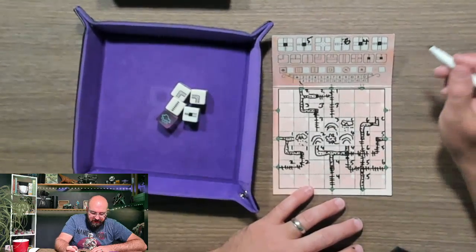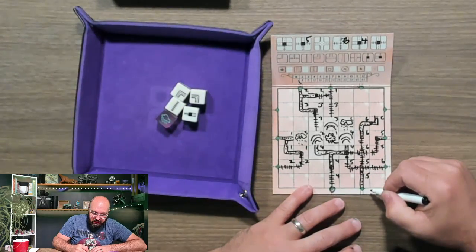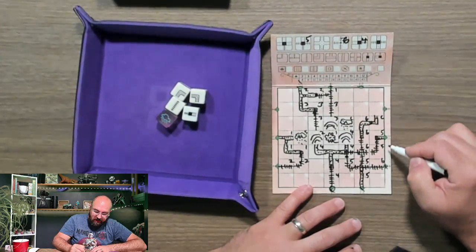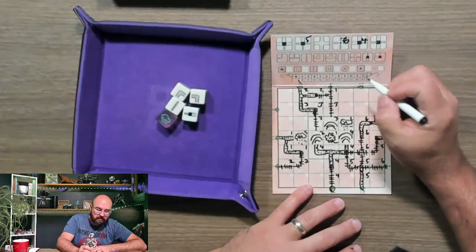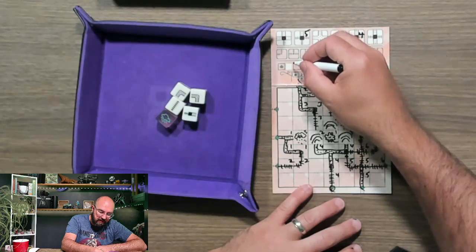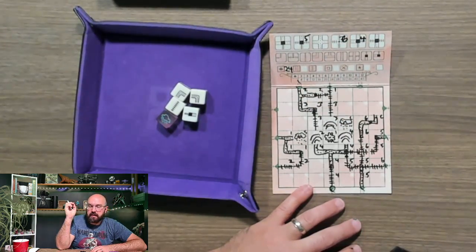So that was unfortunate over there. But this, we have 1. Let's see here. 1, 2, 3, 4, 5, 6, which is 20. So 20 plus our 4 is 24. Okay, that's not bad. Not great, but not bad.